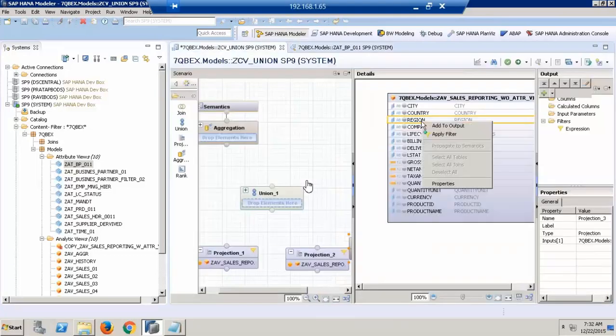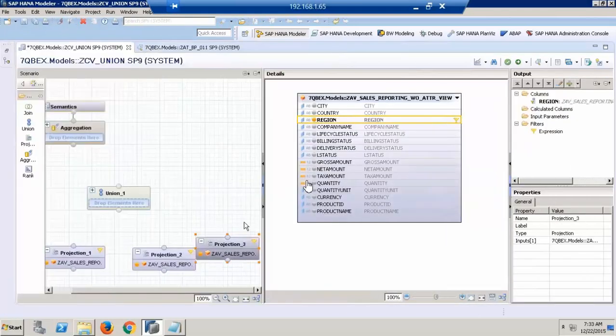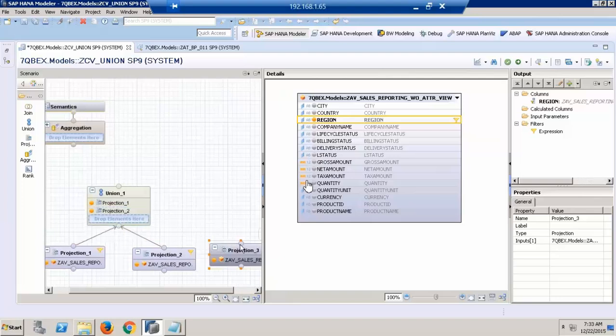EMEA, AMER. Okay, so I got three projections. Each one is giving a different region, and I just want to unify all the results. Connect all this to the union.